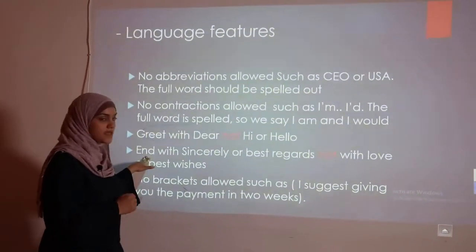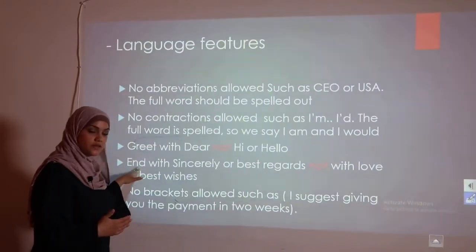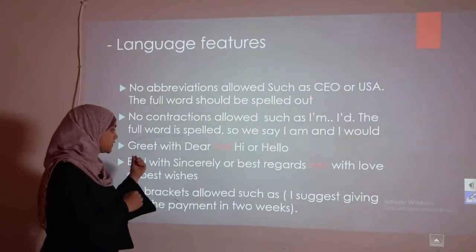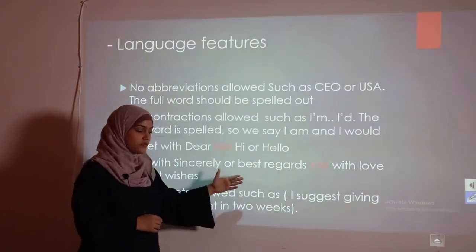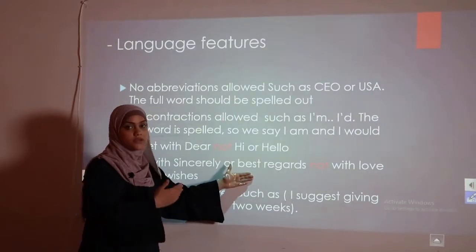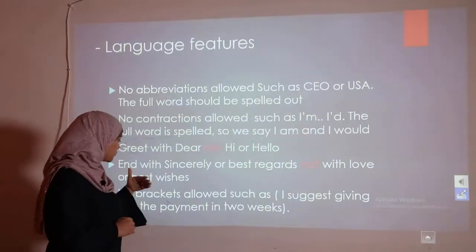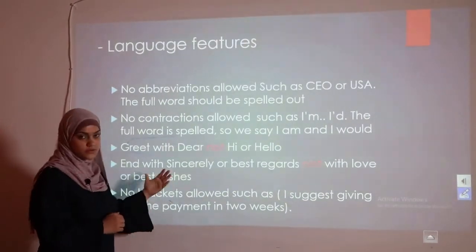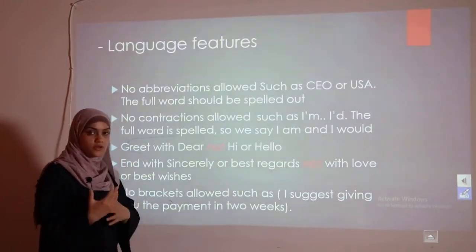Next is the ending of the letter. You have to close your letter with a kind of greeting also. So we say sincerely or best regards, or you say yours faithfully. These are for the formal letter. You cannot say with love or best wishes. These are for informal letters, which are between friends, families and close relatives.